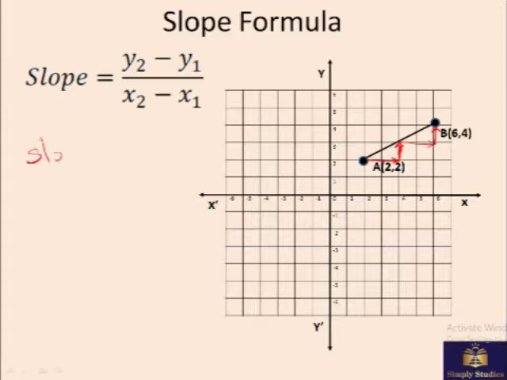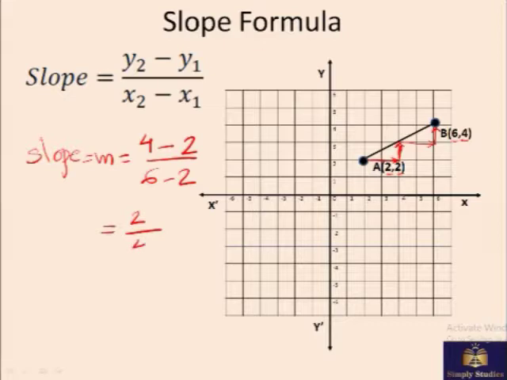To find it mathematically, this is the formula. Slope, also denoted by M normally, that's the difference between the Y coordinates of the two points, Y2 minus Y1. That is 4 minus 2 divided by X2 minus X1, so it is 6 minus 2. So we have 2 over 4, that's equal to half. So the slope of this line is half.